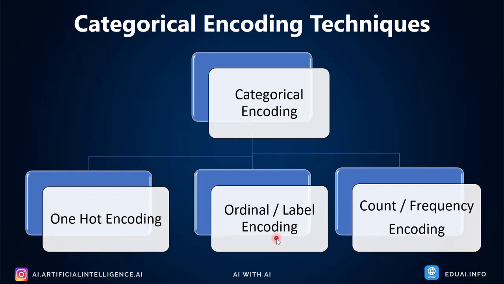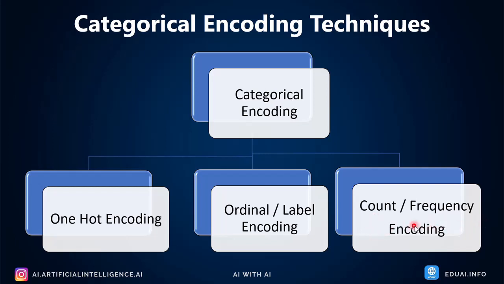There is no sequencing as such, but we provide a number, a count, not only binaries 0 and 1s, unlike one-hot encoding. And count and frequency encoding, where you put some logic as well, where each category is replaced by the count or the percentage of observations that show that category in the dataset. Basically, if certain observations come multiple times, then we need a count, or we need to know the percentage of the full dataset, then we can use frequency. So these are the three different basic types that we have in categorical encoding.